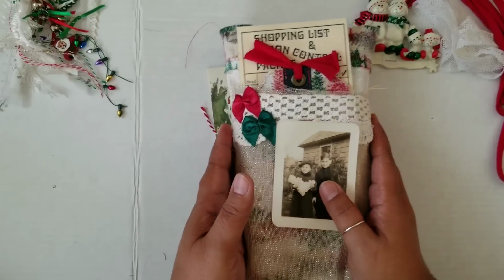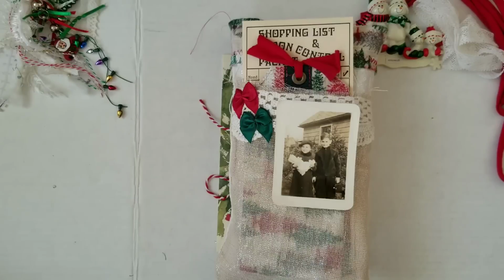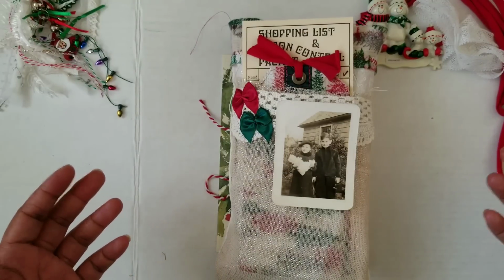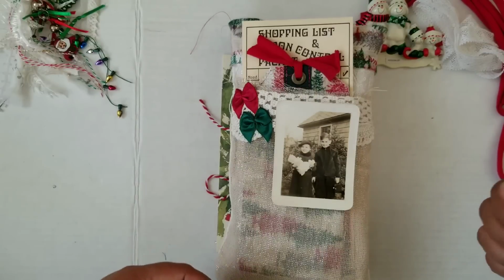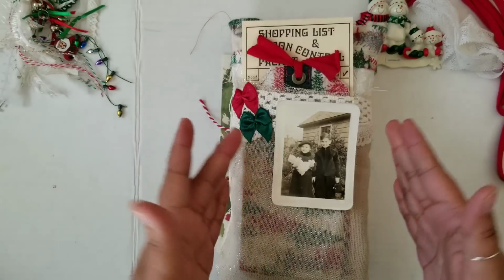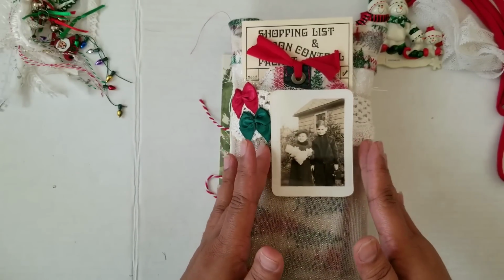On the top of the bundles, they will all have a vintage photograph. So I went into my stash and I tried to find photos that had at least 2 people or more in them. Unfortunately, I don't have just Christmas or wintertime photos in my collection, so some of them might be wearing dresses and stuff. But the point of it is, when we start getting to Christmas, it's all about family and being together and things like that. So I wanted to be able to include a photograph like this on each of the books.